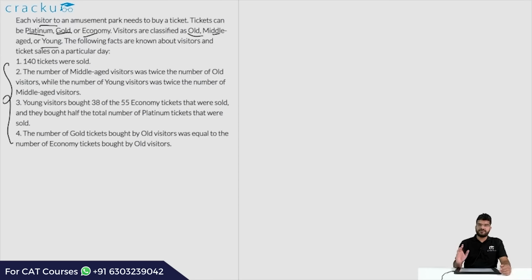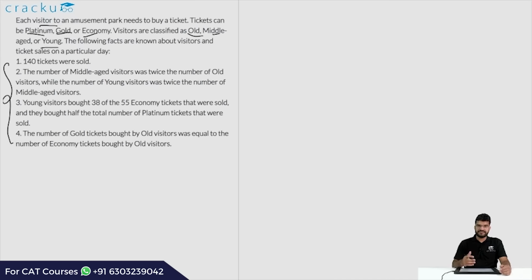Now, whenever you are solving a set like this, the first thing that you should know is how am I going to represent the data that is being given. Whenever there are different parameters, say there is a school in which students play different sports, such that a student can play different sports, then probably it will be a Venn diagram where there is some sort of an overlap.